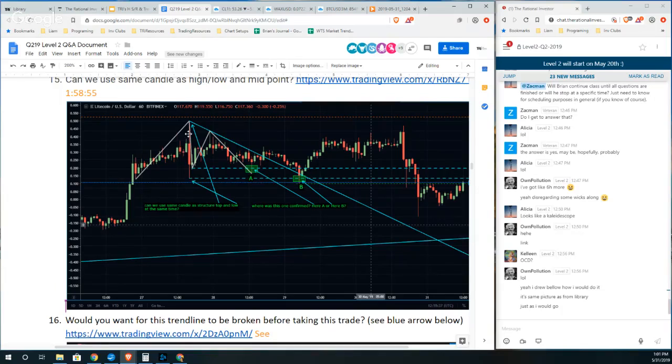So yeah, I mean, you could use that as the top of the M and then the midpoint of the M. That is still valid. I think actually, interestingly enough, it looks to me like up, down, up, then fail over here. And really, the way I would look at this is as a massive sideways channel.